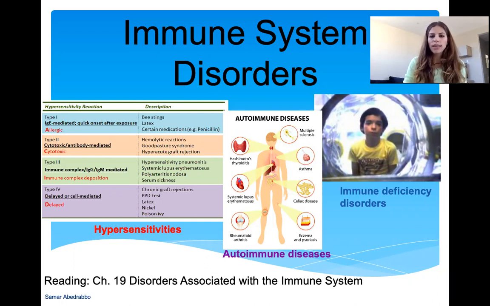In the last two lectures, we learned about the immune system. You learned about innate immunity and adaptive immunity and how important it is for our health. And now we're going to learn about what happens when the immune system doesn't function properly. That could mean it's functioning too much, and that could also mean that it's not functioning at all, it's lacking.